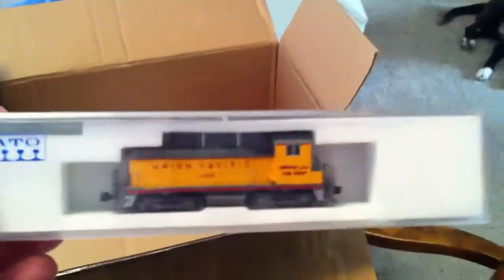About a month ago on Model Rail Radio I mentioned that I like this particular switcher. It is an EMD NW2 — just a cute little switcher. It kind of floats around my little N-scale layout and does all the work. It's a very small train relative to almost all the other trains.